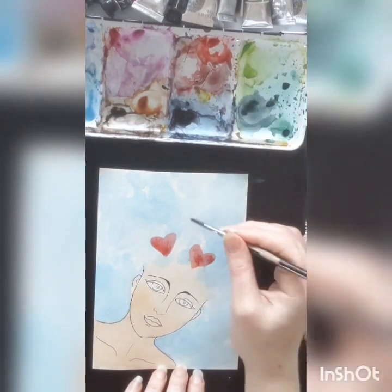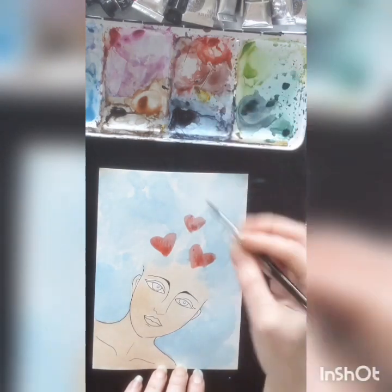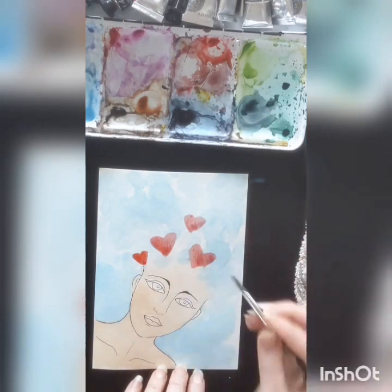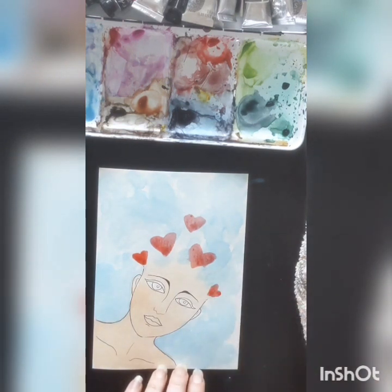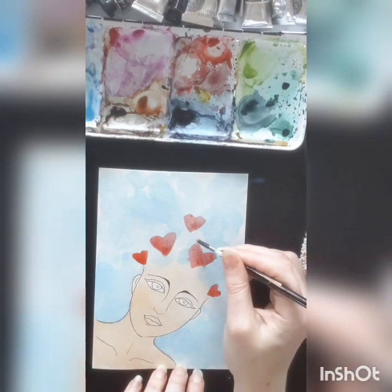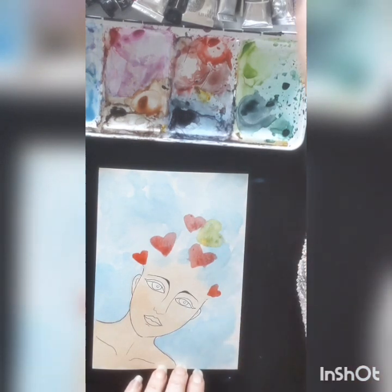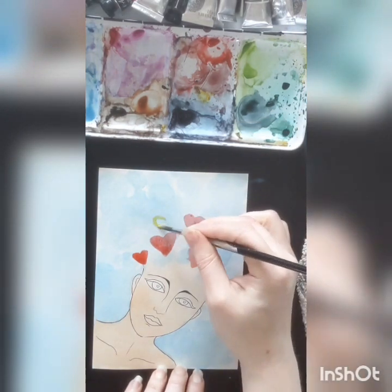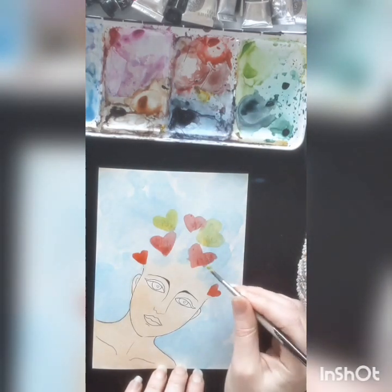And I'm starting with red. You can use any colors you want, and I'm just spacing out some different size hearts, just a really basic shape, starting with the curve on one side and then finishing it on the other side. And I'm just using the tip of my brush so that it's easier to control and so I can get that shape that I want fairly easily. So you're just using the very tip of your brush, outlining first and then filling it in.